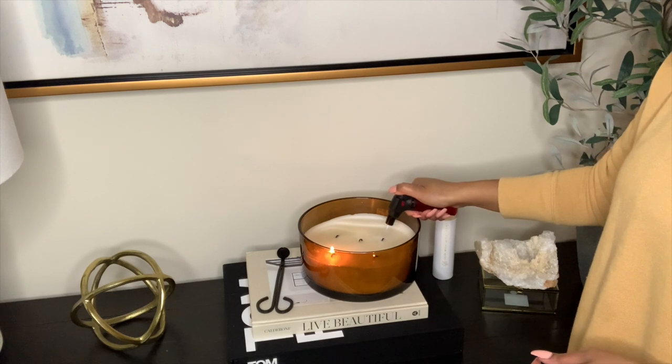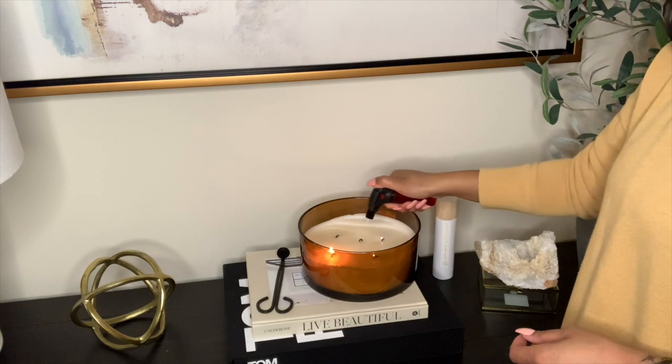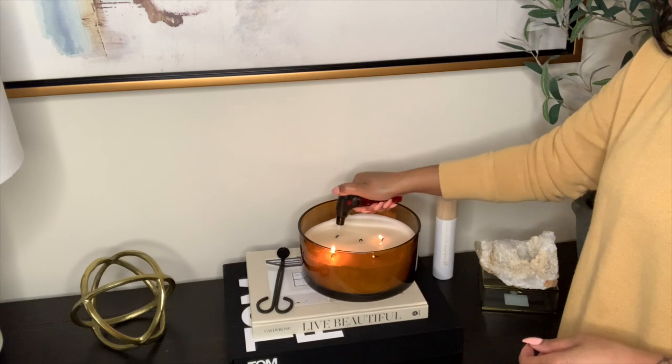I will light some candles throughout the house as I'm freshening up, just to set the whole house for a relaxation vibe.